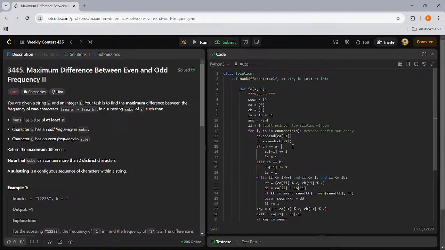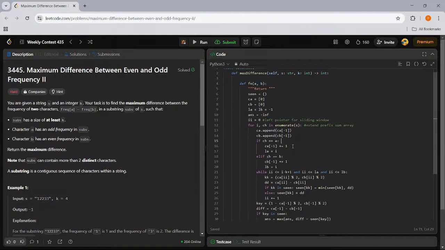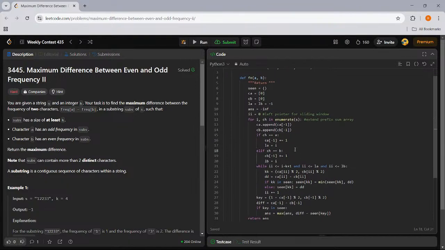In the first if case, if ch is equal to a, increment count of a, and if ch is equal to b, increment count of b. Now within this there is one more loop, which is a while loop on the sliding window size greater than or equal to k.